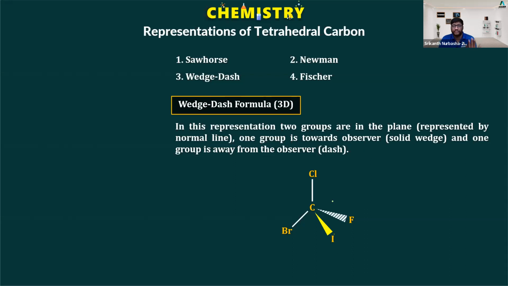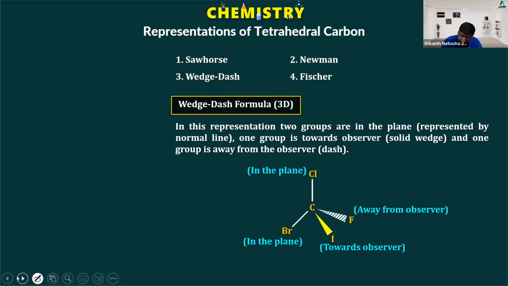Like this molecule is there. I have a plane like this, a paper like this. In this paper only we have the carbon-chlorine and carbon-bromine bonds. The iodine is actually towards me, somewhat like this. The fluorine was pointing towards you. So carbon, bromine, chlorine were in the plane. Carbon-iodine is towards our side. Carbon-fluorine is towards your side. That is towards the observer and away from the observer. They were represented by wedge projections and dash lines. Understood? So this is how the 3D molecule is actually going to be present.